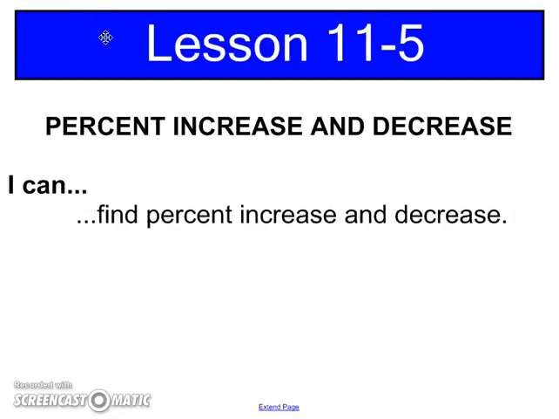All right, lesson 11.5, we are going to continue our work with percentages. Now we're going to discuss the idea of percent increase and decrease. We're pretty good at raw changes. If something begins at one place and goes up to another place, then we just do the basic subtraction. That gives us the raw change. But in this case, we want to know what is that in terms of percentages.